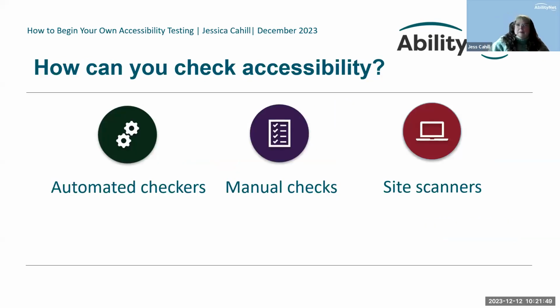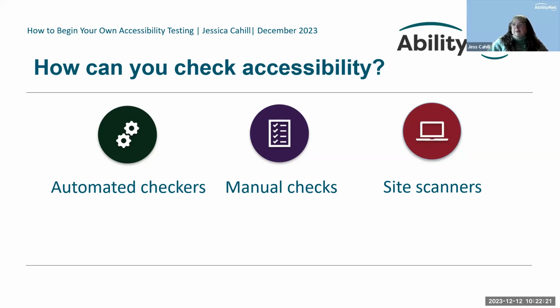So how do we go about testing accessibility? We might divide testing methods into 3 groups: automated testing tools, manual testing, and site scanners. Automated checkers are often free, and some of them are in your browser developer tools already. There are also paid versions, which may be a bit more advanced or helpful, or sometimes those are plugins that can be used in development processes or within design programs.